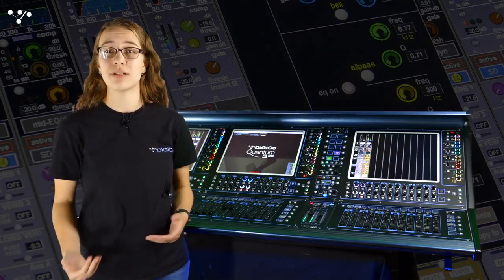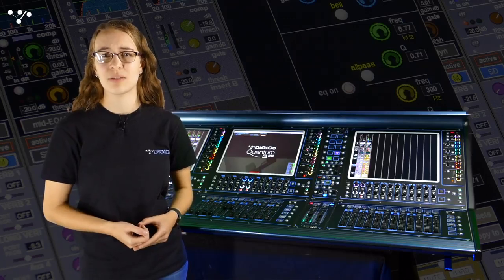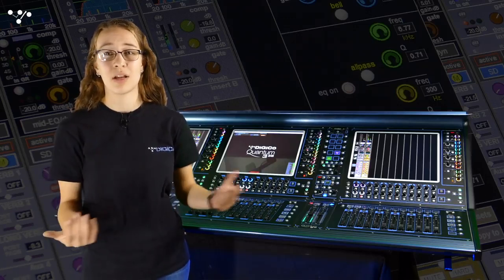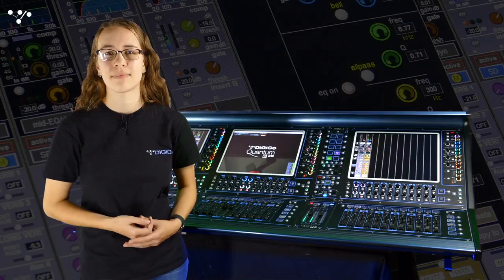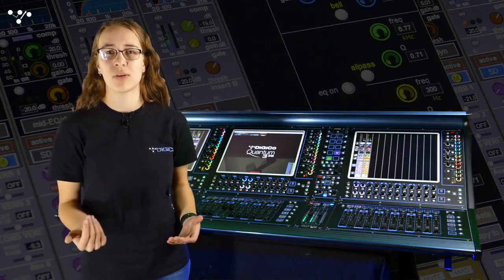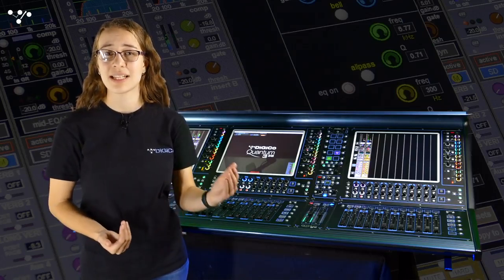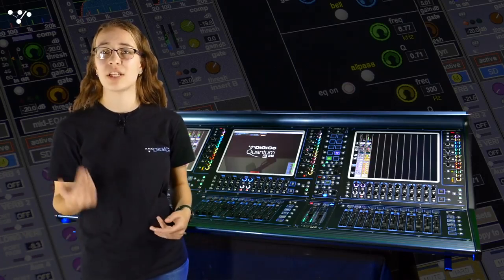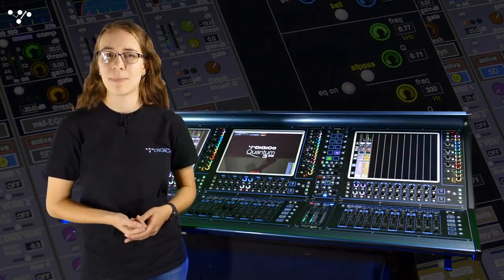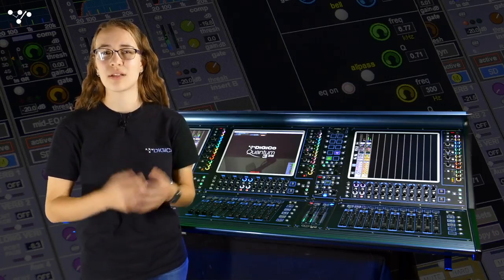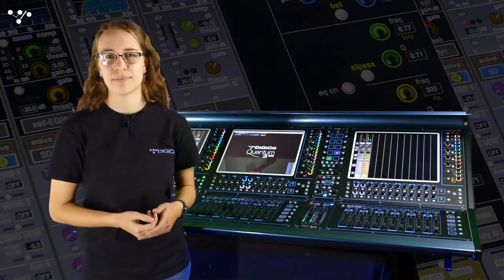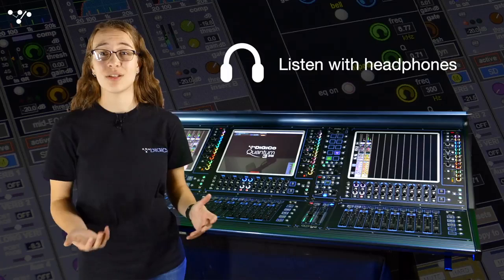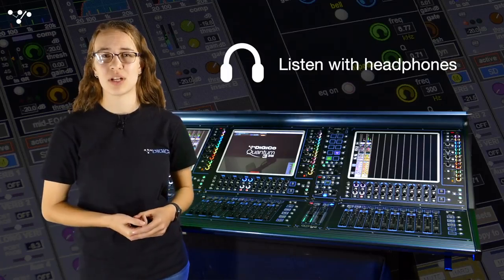It could also be used for issues with destructive interference between different instruments, like the kick and bass guitar. Sometimes the resonant frequency of the kick drum can cancel out with the bass guitar. This could be improved by inserting an all-pass filter onto the bass channel and tuning it to the resonant frequency of the kick drum. Let's have a listen to a practical audio demonstration.